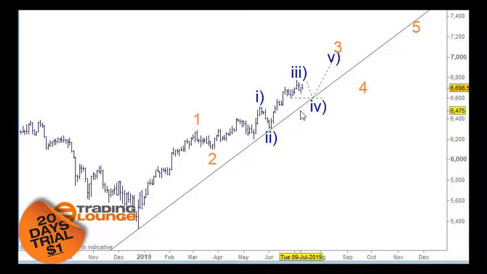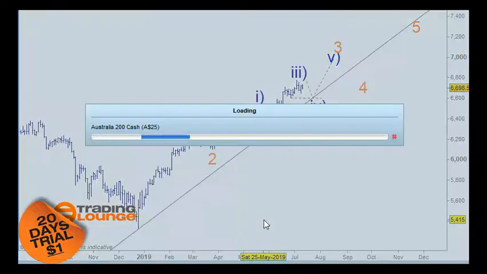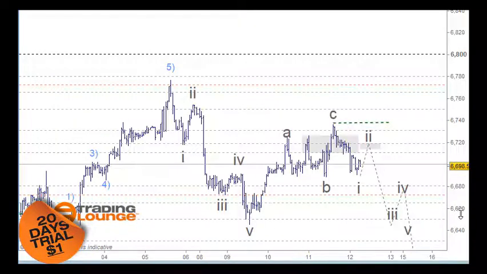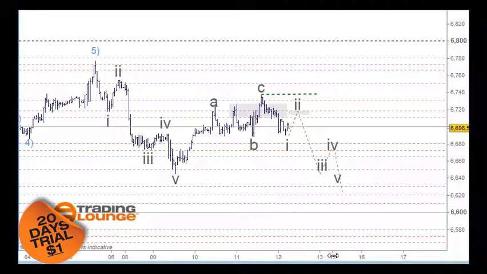Because we've got a couple of counts, we'll just have to use a little bit of logic, taking the next logical step, as I like to say to myself. So with that in mind, we'll just go straight to the hourly chart because we need to reconcile this situation here. So this little top that we've got here, what we talked about last time is that it's pretty clear that we got 5 waves here.